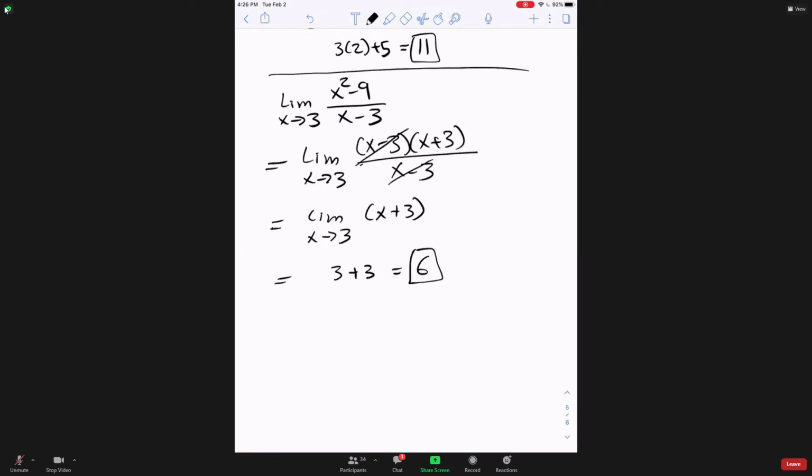Is indeterminate form like a common phrase in calculus? Yeah, there's actually a whole section later on in the semester where we're going to talk about indeterminate form. Just remember that 0 divided by 0 is not 0. A lot of times people, younger, like in high school, before calculus, think 0 divided by 0 is 0. No. 0 divided by any other number is 0, but 0 over 0, we don't know what it is. It's indeterminate. We'll do a whole section of indeterminate forms later.